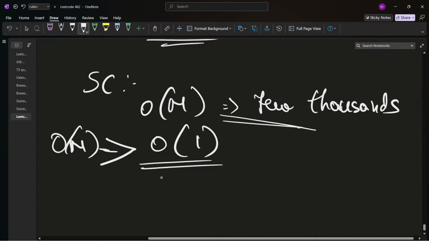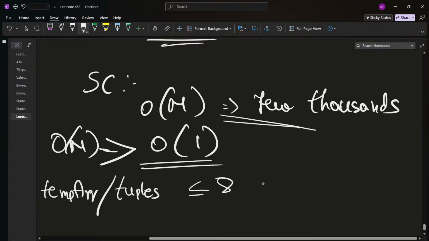Now, extra space for generation is temporary arrays, and the length is less than or equal to 8 for permutations. Tuples or temporary arrays, which is less than 8.